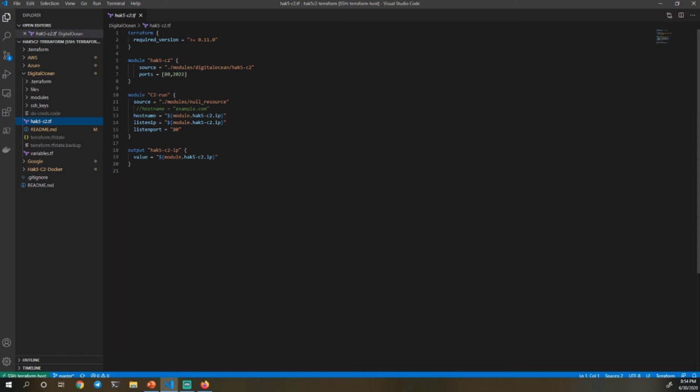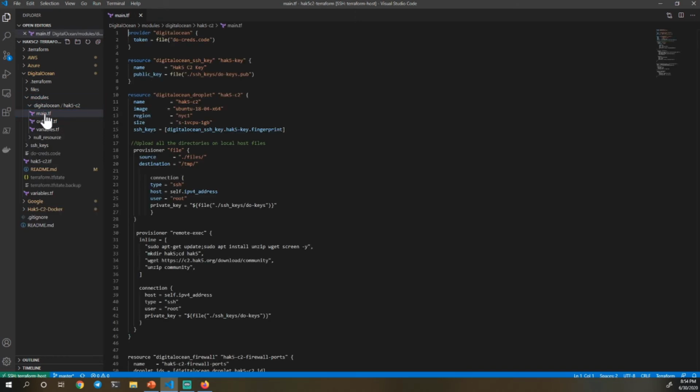So maybe your organization that you're doing a test against blocks Amazon. Well, are they going to block DigitalOcean, Azure, and Google? This gives you that flexibility to move around, and you can update that null resource or the main part of the code to remote execute whatever you want.